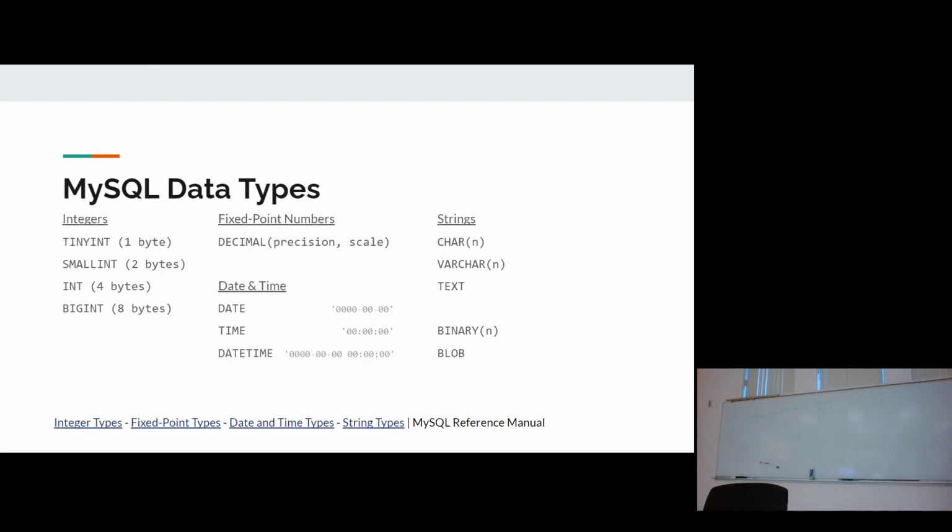So let's talk about integers. Integers are pretty simple. There are tiny ints, small ints, and big ints. Your regular ints are 4 bytes in size, which means 32 bits. Your big ints are 8 bytes in size, meaning 64. So you've got 64, 32, 16, and 8, right? That's how they correspond. If you're thinking about this in terms of C#, this would be a byte, a short, an int, and a long, which is really helpful to remember them as such. So tiny int, small int, and big int. Generally speaking, the advice is use the smallest one you can. One of the things you have to be careful about, though, is primary keys. Once you decide on the data type for a primary key, it is virtually impossible to change it.